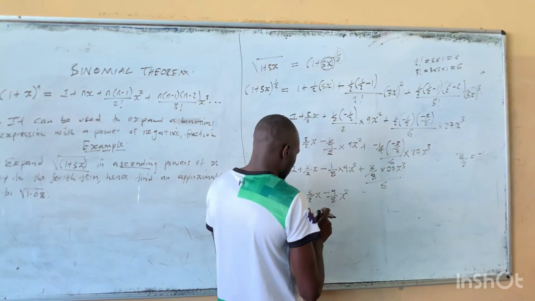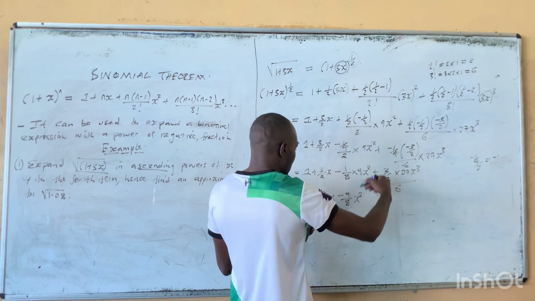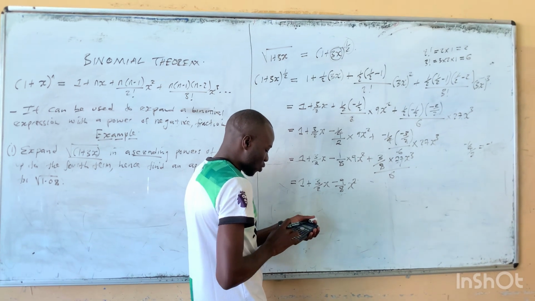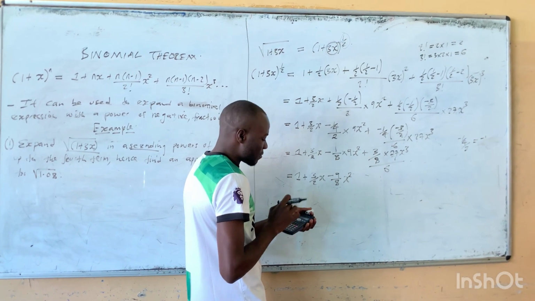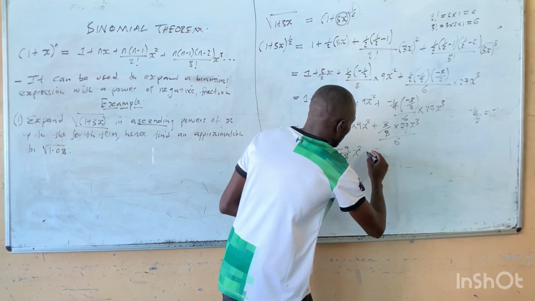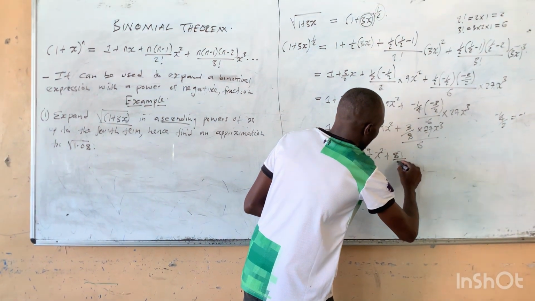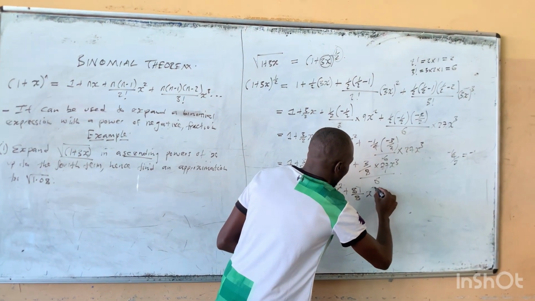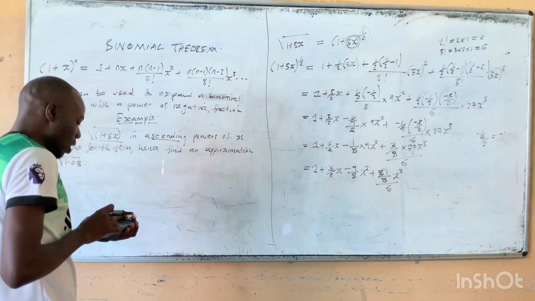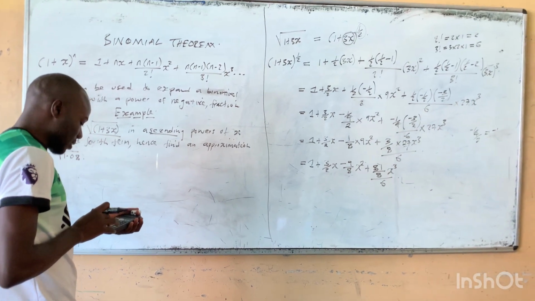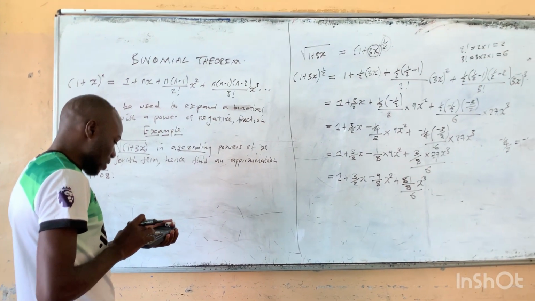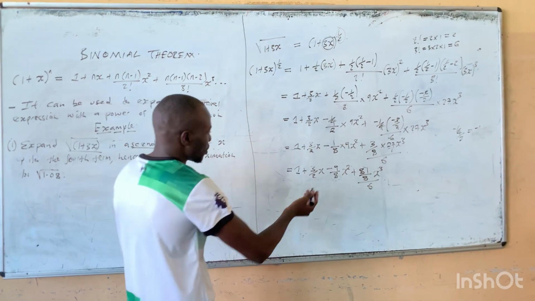We divide 8 there, so on top, when we multiply, this is more like over 1 there, so 27 times 3 gives 81. So on top we get plus 81 over 8, okay? X to the power 3, everything divided by 6. Again, you can reduce there. Now 81 divided by 8 gives 10.8. Again, this same one divided by 6, we get 27 over 16.